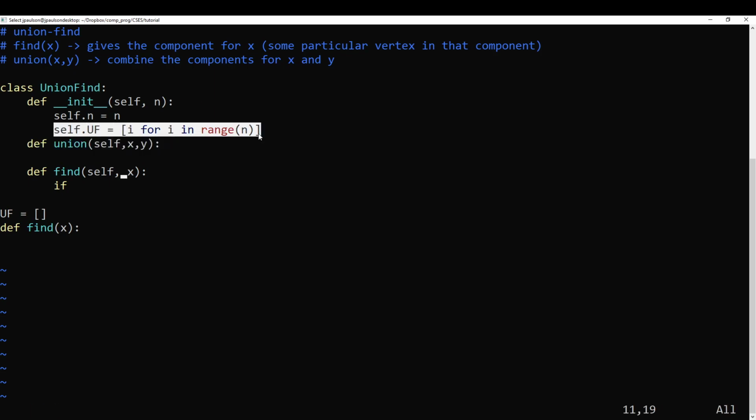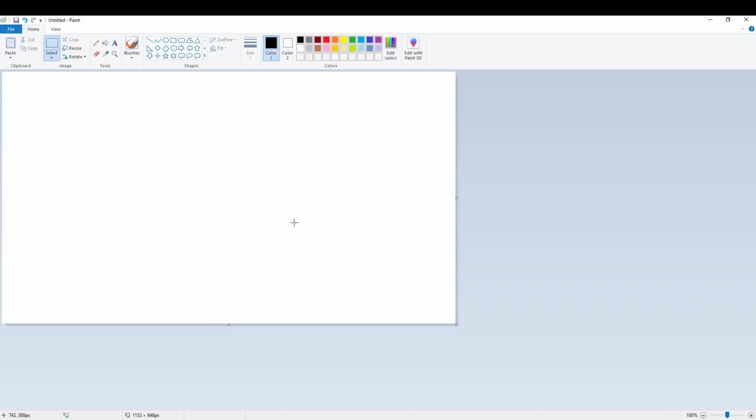And this is the internal state, which is basically a pointer to your parent in the data structure, right? So the idea is, we have all these nodes, and as we connect them with edges, we pick one of them to be the leader, and everyone else in that component has arrows, which are lookups in this UF map. And so you follow the arrows to get to the root.